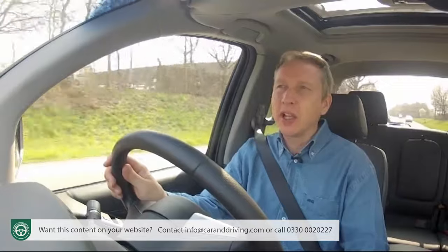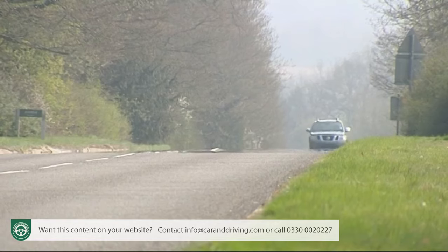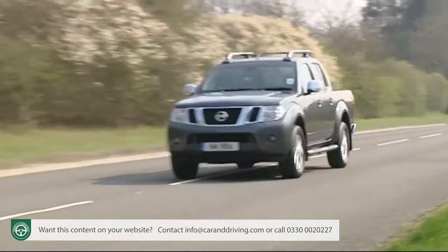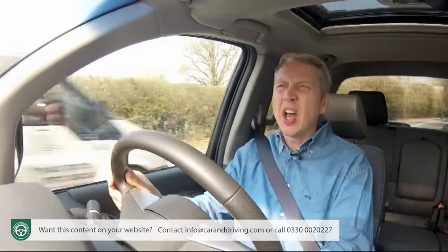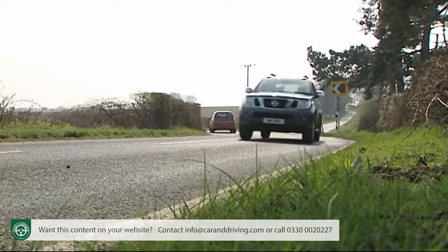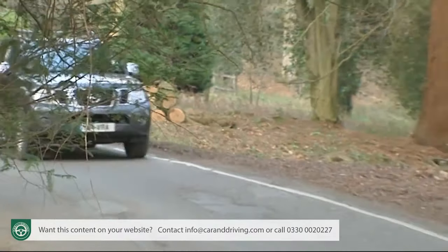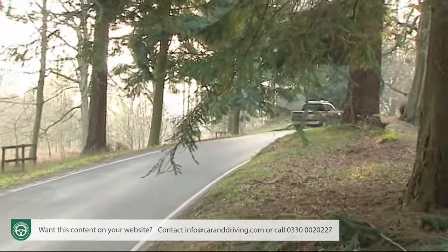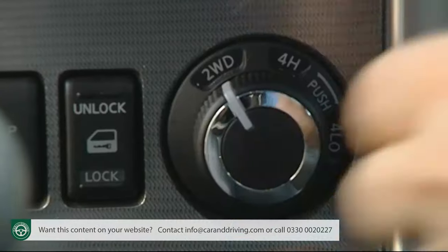That doesn't mean that your Navara is going to handle like a conventional family four-door, but it is a world removed from previous generation pickups and not that far off the clunkier passenger 4x4s on the market. Nissan's engineers were doubtless like to have achieved an even higher standard, but were ultimately limited by this car's basic constraints of construction: the ladder frame chassis, the rear leaf springs and the rigid live rear axle, all of which means that this car can be a bit bouncy through a set of tight corners. Nothing too disconcerting, though it calms down quite a bit when you've got a bit of weight in the back. You can counter this to some extent by switching out of two-wheel drive and into 4x4 high mode, something possible to do on the fly via the rotary knob just in front of the gearstick here.